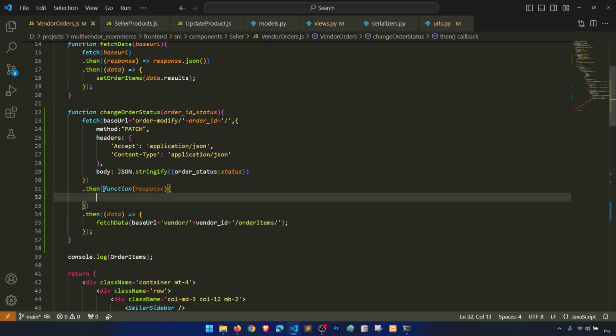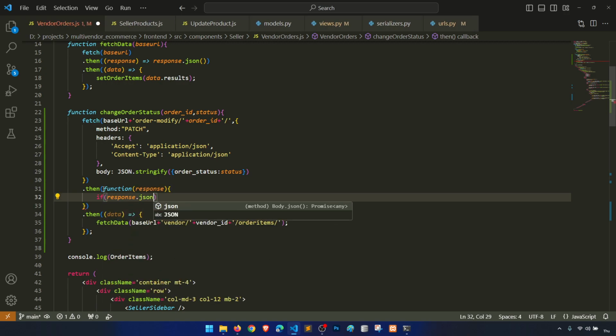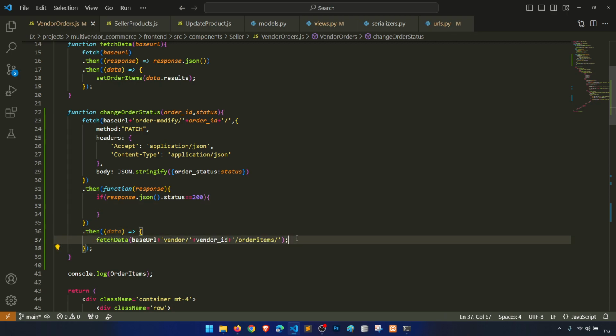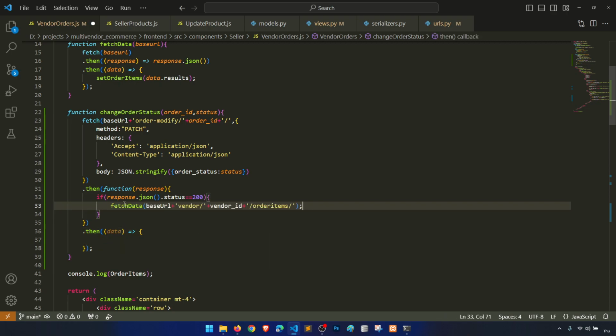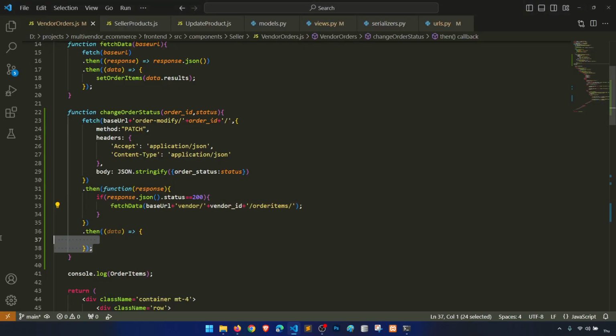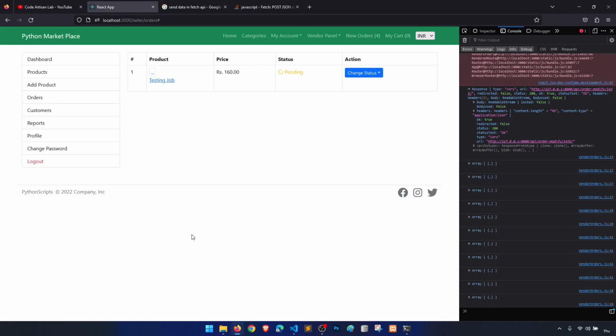Okay, let's say if the response dot json dot status equal to 200, then fetch data, right? Do we have data in this? No, we don't have. Remove this one. We will explore later, right? So fetch data, vendor items.